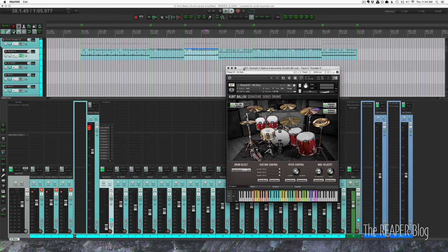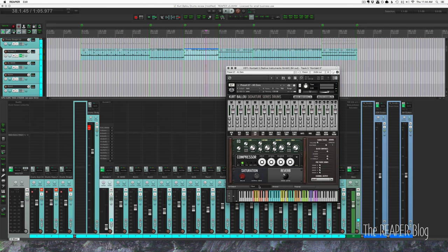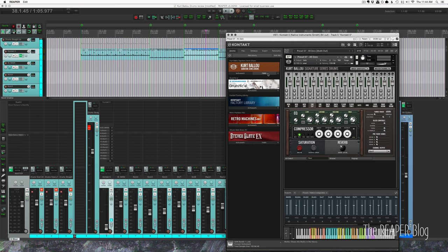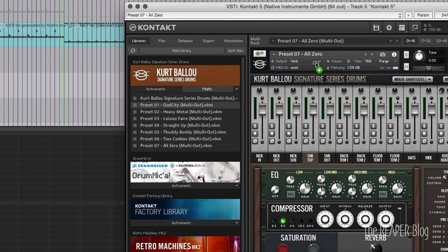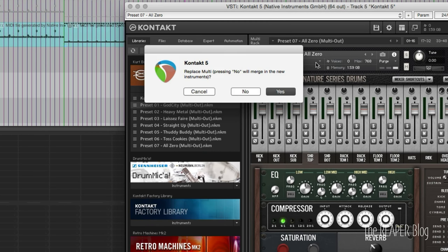All right, so there's a little taste of how it sounds in a mix. Really not even a mix, because there's no processing on these drums. There's nothing going on in KONTAKT's mixer and nothing going on in Reaper's mixer. Now, there are different presets that do include processing. So if we open up the library and the multis, there are 7 presets here. Drag these onto the multi library. We'll give you this option. No, we'll merge it, which creates a second instrument. Yes, we'll replace it, but it will keep your routing, which is very important.